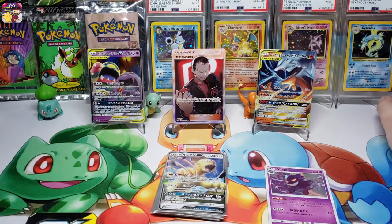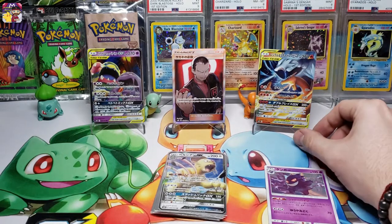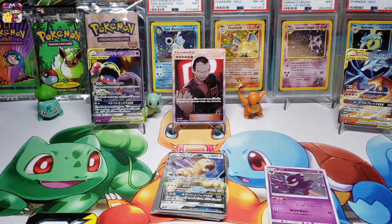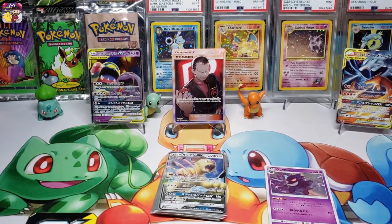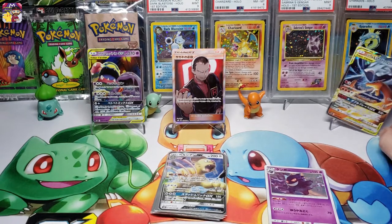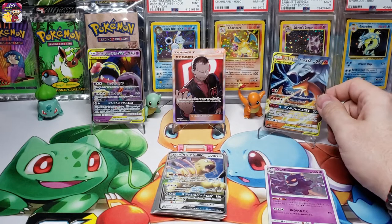And let's see. Yep, that's what I thought. Let's move this out of the way. That's what I thought. The Gengar was just going to look sick. The holo pattern, you could even see the swirl back there. I just knew it, right next to the Charizard and the Blastoise. I mean, man, that's awesome. That's awesome. PSA collection is growing.